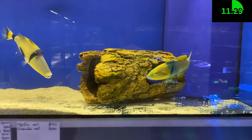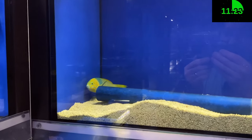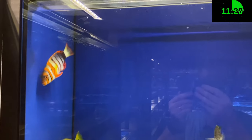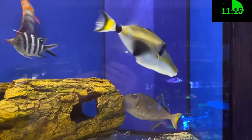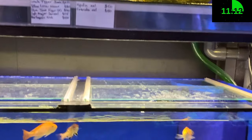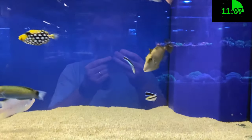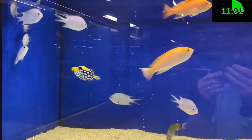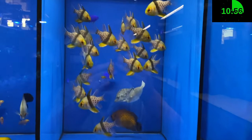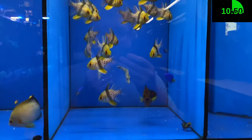Into some predator systems here — check out this massive Wrasse. What a beast of a fish. What a beautiful splash of color and movement he would add to a predator tank. Speaking of, check out the Harlequin Tusk, this big crazy Trigger — look at the size of the mouth on him — and of course the Blue Jaw Trigger in the back. Heading down to the next system, we've got the cutest little Clown Trigger. We've got more Triggers, a Cleaner Wrasse, some Damsels squaring off with each other. If I pan across to the left, check out these Cardinals doing their best horror movie impersonation — just absolutely still, staring at me, which is a bit creepy.